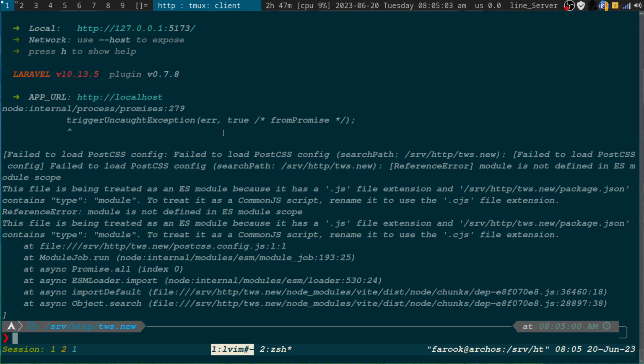You're going to get an error like this showing up, and it says reference error, module is not defined in ES module scope. This file has a .js file extension, so you should change it to .cjs like this. Now let's do that.